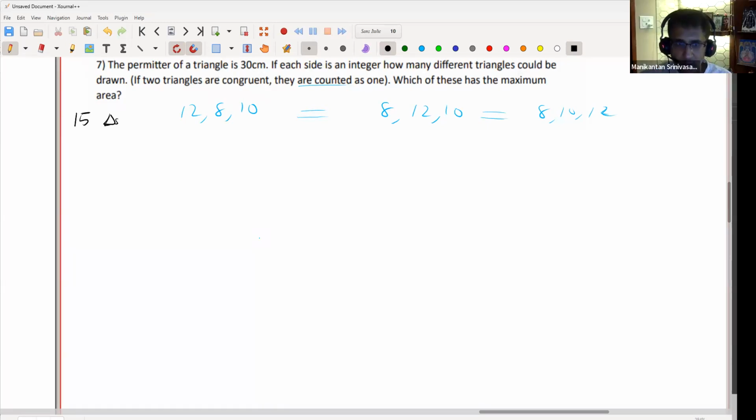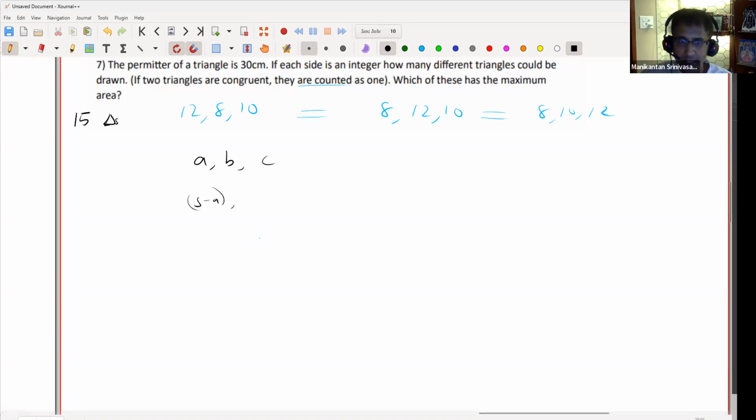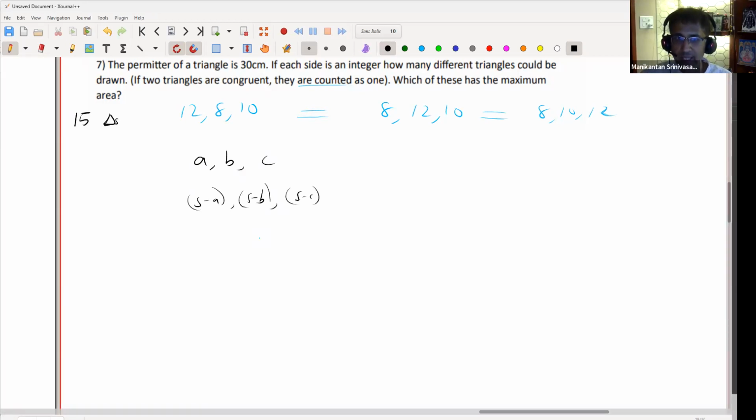No, okay. So I hear you, but you're partially right, partially wrong. So S minus A, S minus B, S minus C, depending on A, B, and C, right? So for example, if A is 3, and B is 4, and C is 5, right? And this is 4, this is 4, this is 4. We are comparing these two triangles, let's say, right? In one case, S minus A is large, S minus C is small, S minus B is medium. Whereas in the other case, all three are same. So it's not like consistently in an equilateral triangle, all the three terms are large. It's just the product as a whole becomes large in an equilateral triangle. Does it make sense, Apurva?